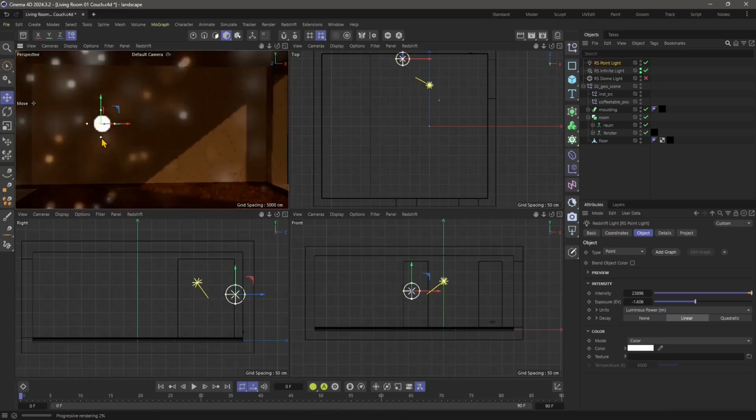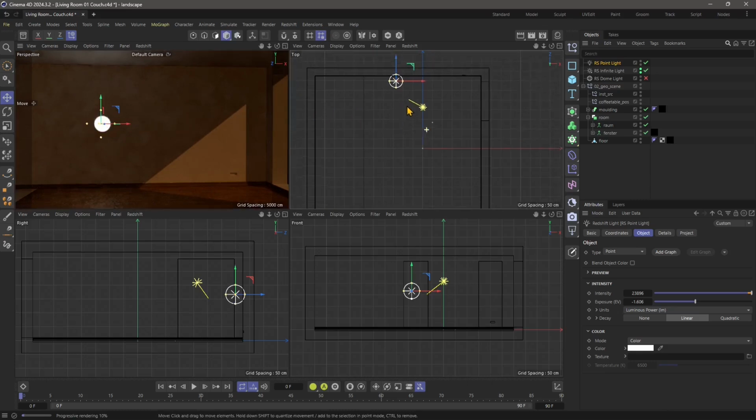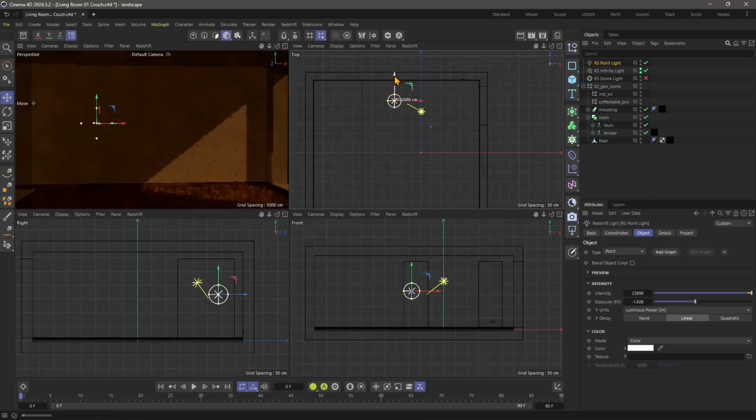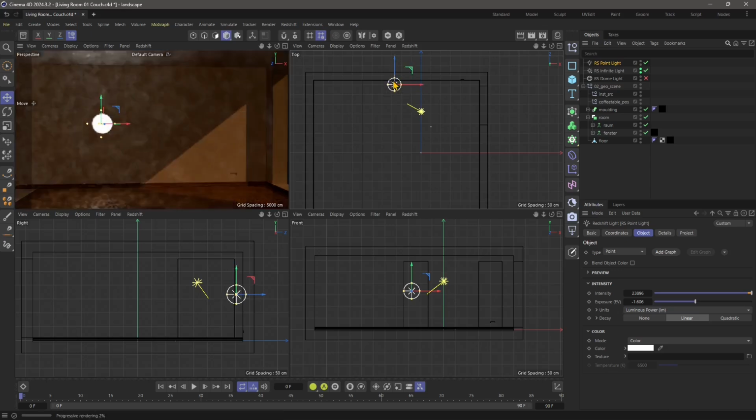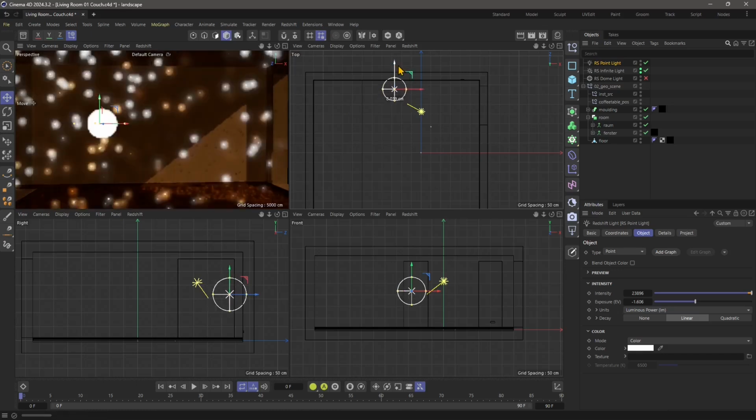So this is again really close to the wall, so it's showing this disk projected on a wall, because the actual radius of the point light is inside the wall. So if we go in the top view here, we zoom a little bit, we can see that this is inside the wall. And once it's inside the wall, it's gonna be really visible. It's gonna be too bright. So make sure it's not inside the wall, but really close to the wall. There you go. And that's not visible anymore.